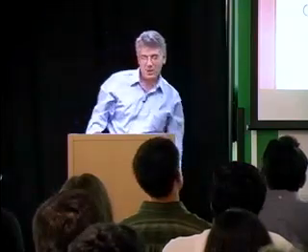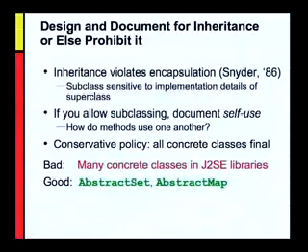And the way to avoid that is to come clean on exactly how every method uses every other method. That is, document the self-use patterns of a class. If you've done that, then you've documented it and designed it for inheritance, so it's okay to make it non-final. Otherwise, it could just be final.